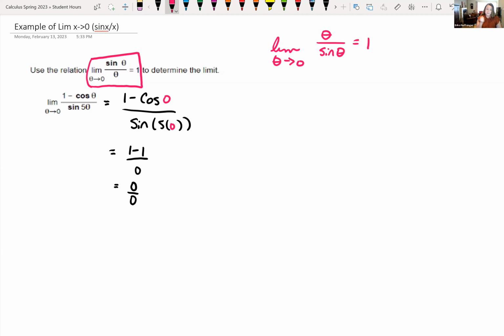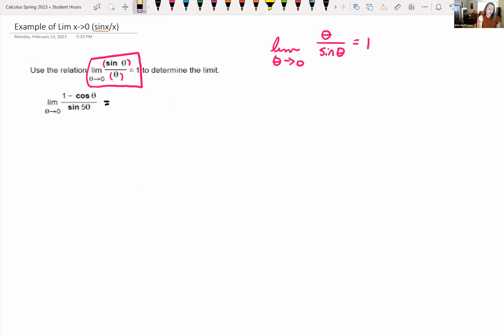Which, if you think about it logically, makes sense. If sine theta divided by theta, as theta goes to 0, is approaching 1, then that's telling me the numerator and denominator are approaching that same value. So it doesn't matter if we flip it, it's still going to be approaching that same value. So we get back 1. Okay, so let's go back here and use some manipulation to get what we want.